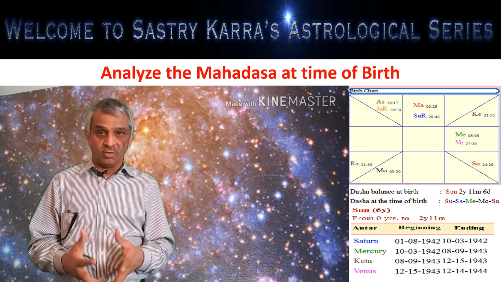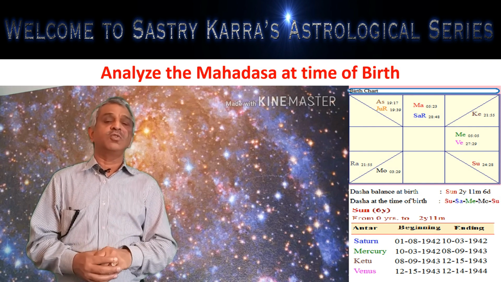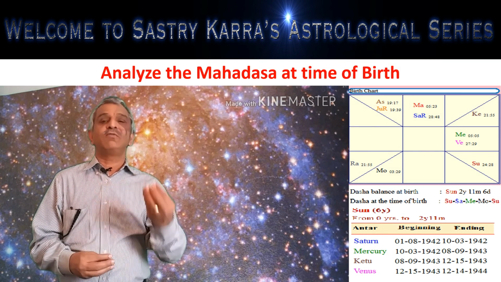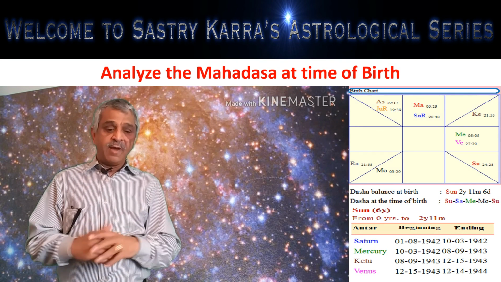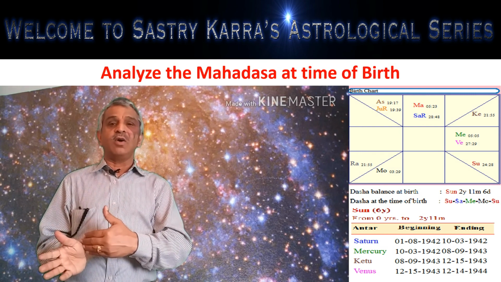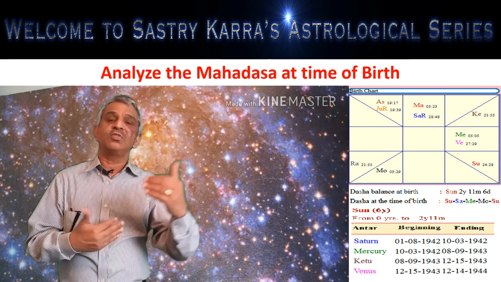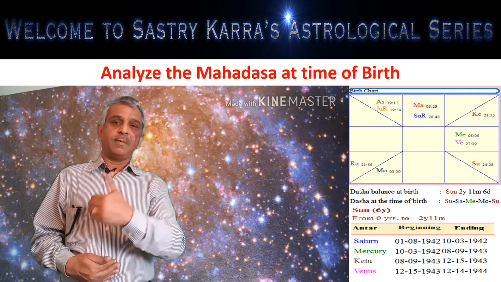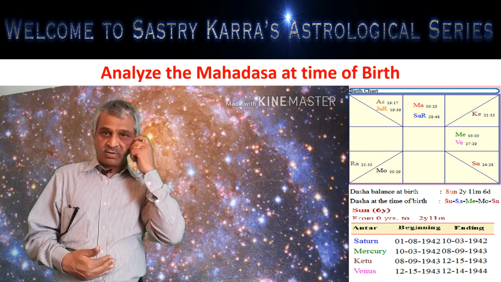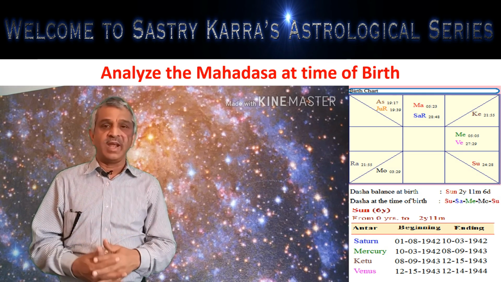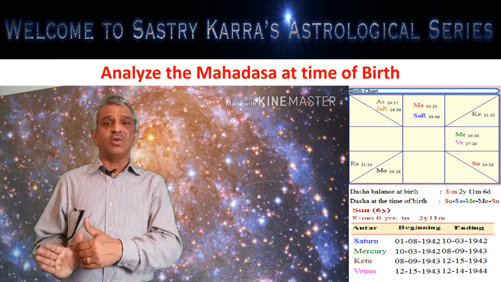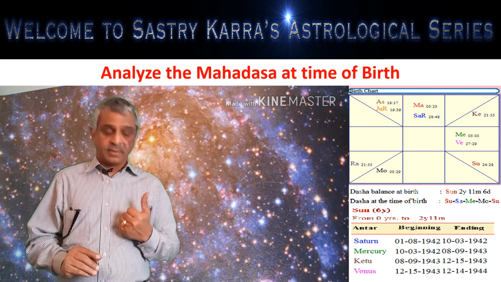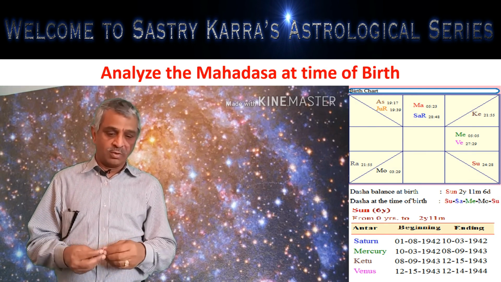And remember, the 2nd house is empty and Mercury is the owner, so we don't need to worry about that part. The next thing to check is whether any planet has a direct aspect on the 8th house. Saturn and Mars are both in the 12th house. From the 12th house, Mars is looking at the 6th and the 7th houses, so Mars is not looking at the 8th house. Saturn is looking at the 6th, 9th and other houses, so we don't need to worry about it. Jupiter's direct aspect is on the 7th and the 9th houses. So no one is looking at the 8th house.